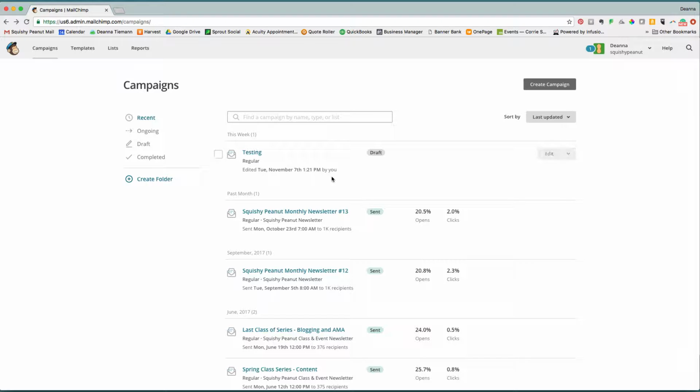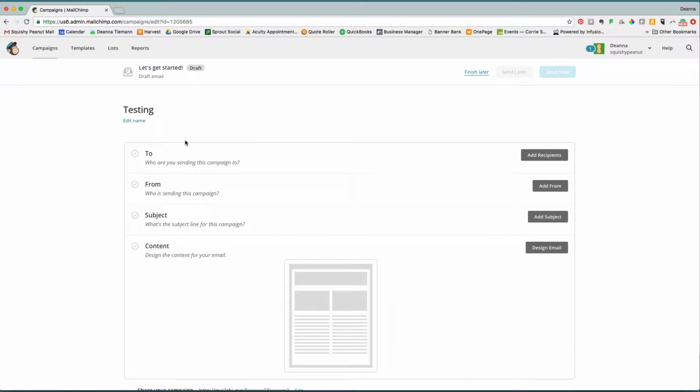All right, so we'll go back into our testing campaign, and I'm just going to press edit, and that's going to take me into the next step of this. Okay, so now these are going to be the setup things that you want to get ready before you send your campaign. Now, just so you know, I just recently switched over to MailChimp's new backend designer. So if you have a MailChimp account and you haven't used it for a little while and your interface doesn't look like this, check your screen because you may have a notification to update how you're using the interface. If you do and you want it to look like this, go ahead and update it.